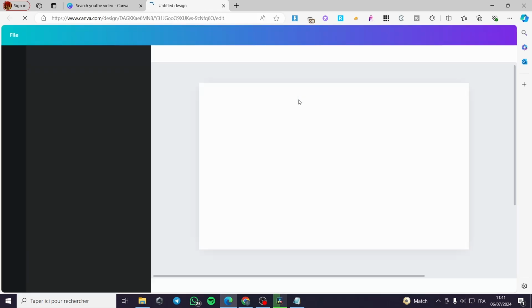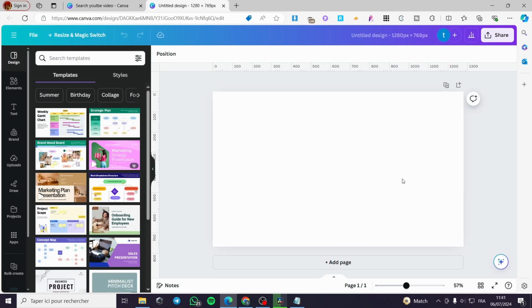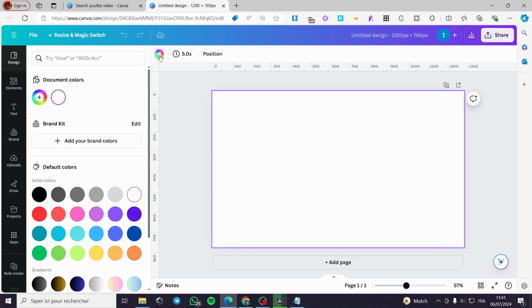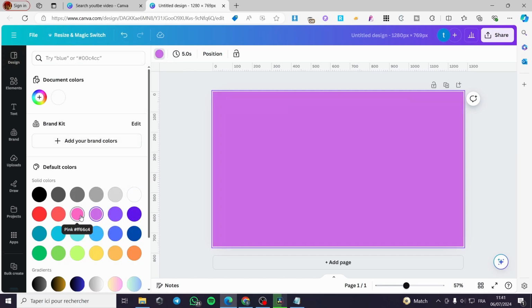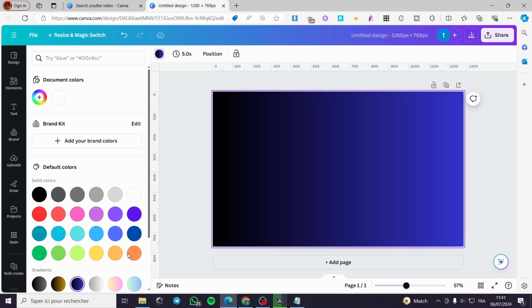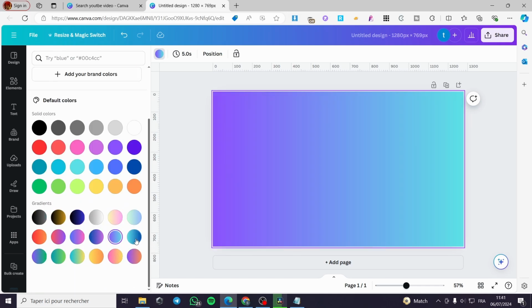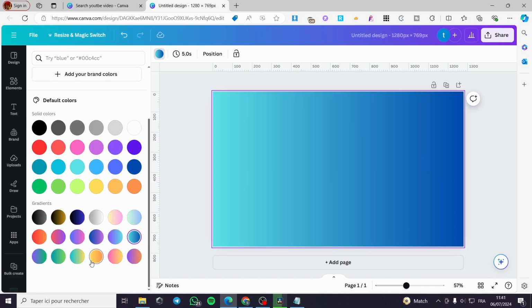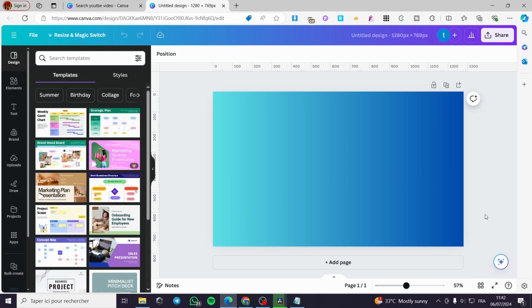In my case, I will go with this frame or this particular design. Let's go ahead here and add a video. But before that, I'm going to customize this to get a background color. Let's put any background color that you want. We have also some of the gradients. I'm going to put here a gradient color, maybe like that. And we are simply going to add a frame to our video.